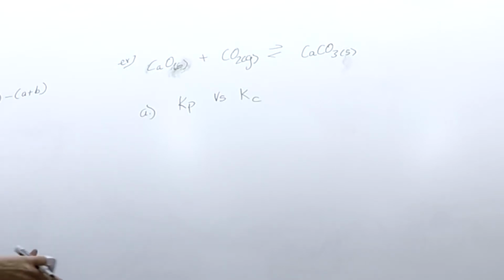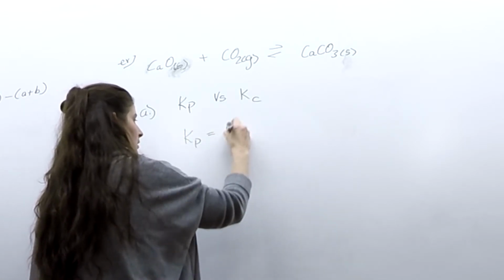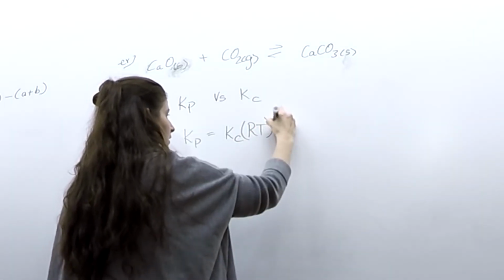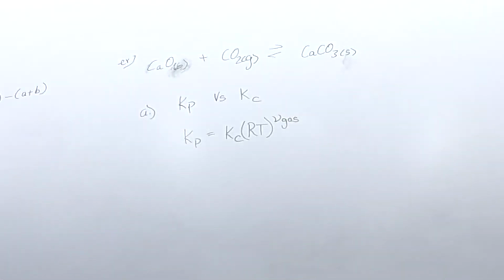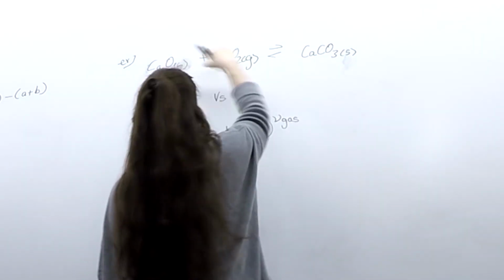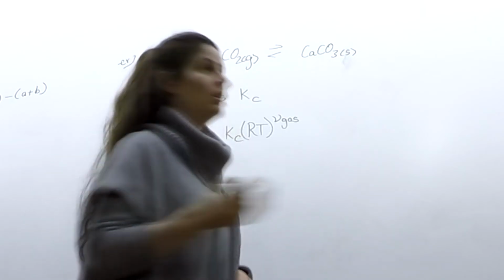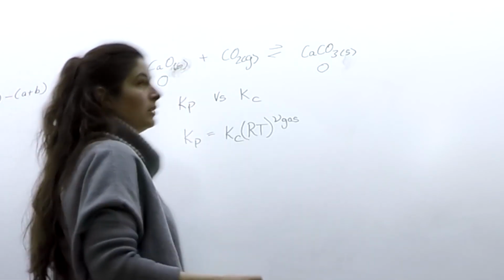What is the equation Kp? So if we wanted to know Kp from Kc, we multiply by RT, correct? With the exponent V gas. All right, how do we determine V gas again? We take the coefficients A, B, and C. We take C minus A plus B. But it has to be a gas, right? So this one is 0, and this one is 0.